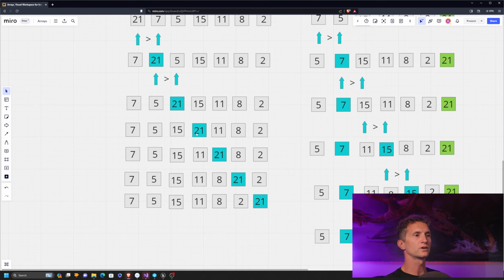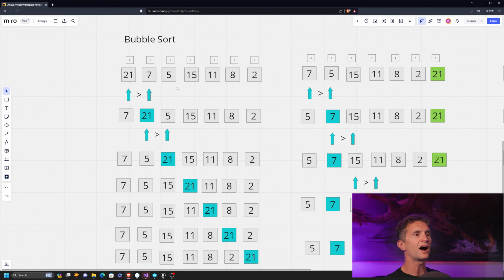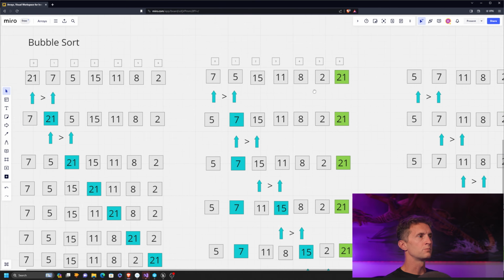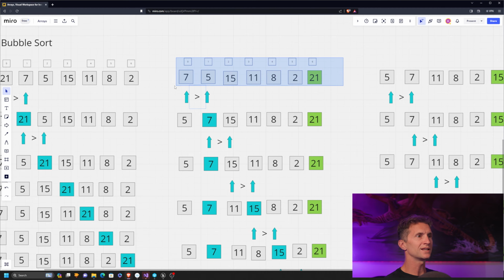So you can see here, we're going to go through each time. Is 21 bigger than 11? Yes, swap it. 21 bigger than 8? Yes, swap it. 21 bigger than 2? Yes, swap it. But we're not actually comparing 21 to 8. We are comparing the item in index 0 to 1, then 1 to 2, then 2 to 3, then 3 to 4, then 4 to 5, 5 to 6, and then we're done. Now, that's the first time through. The supervisor has just put us through the first time. So now we know that the last item, the item in the last slot, item 6, the value of 21, is in its proper place. It has to be.